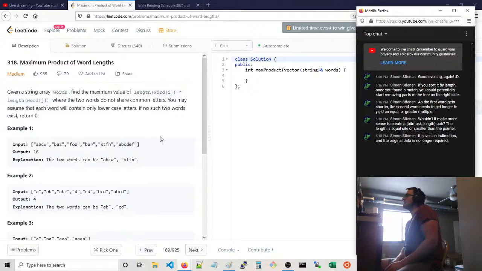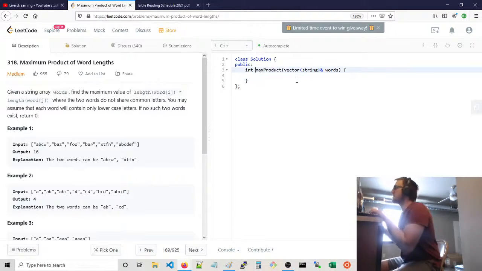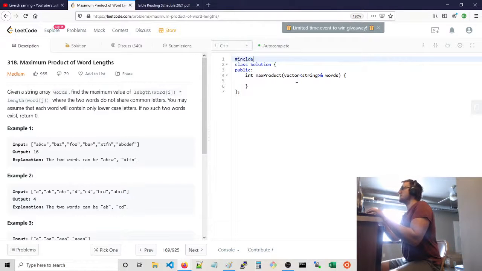Sorting by the length, there's definitely other ways to approach this problem. I'm going to try it with a segment tree first and see if I can get an answer. And then I bet there's something to do with sorting by length and then removing pieces possibly. I haven't really thought that far ahead to figure out what you could do. However, I agree with you. I think a segment tree and then a bit mask length pair was exactly what I was thinking. Let's see what we end up with here.